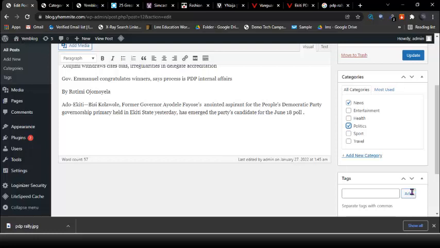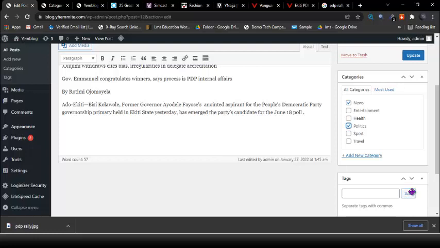Any post related to politics will go here. Any post related to health will go here. Any post related to entertainment will go here. Any post related to sport and travel, that is how to segment all your posts, so they will not come to one particular place and just be there. So you can segment it with this category.